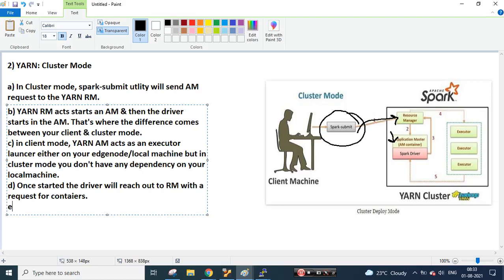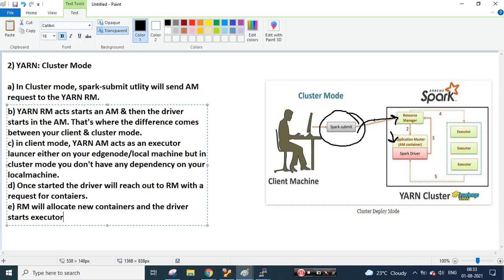Similarly, the resource manager will allocate new containers, and the driver starts an executor in each container.